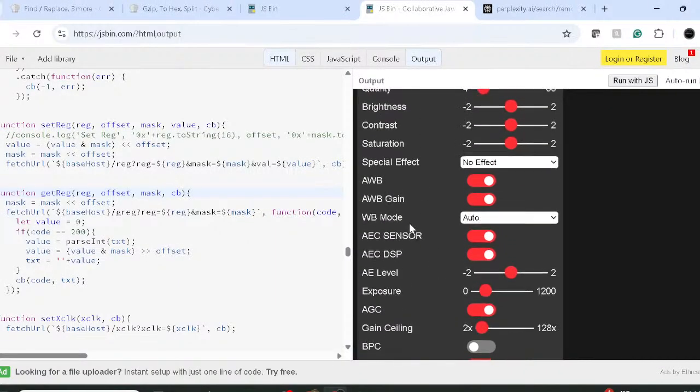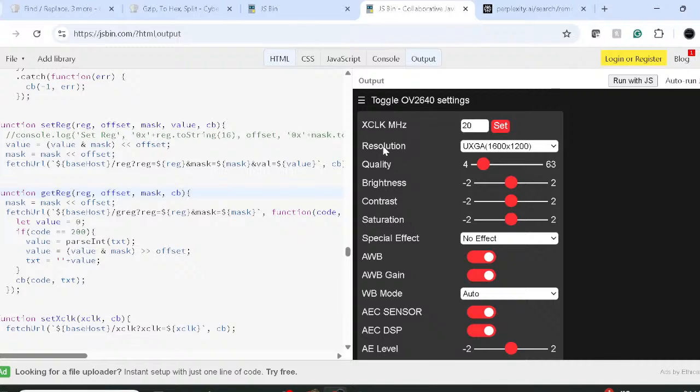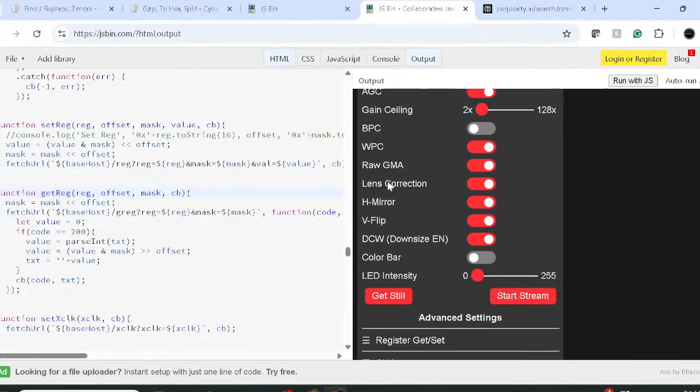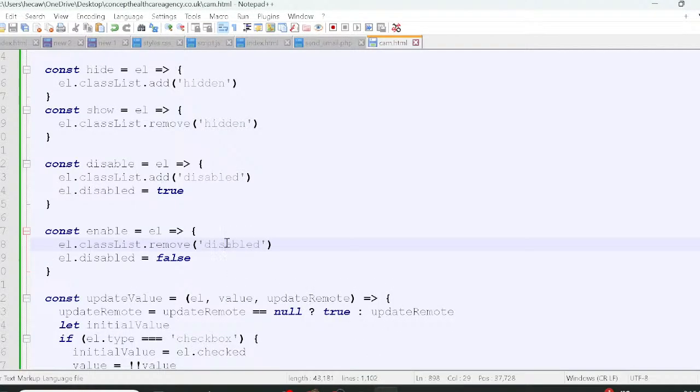Let's go back to that. Let's say I only want to see resolution and the flip, the H mirror and V flip. So I want to see resolution. I'm gonna do this search.